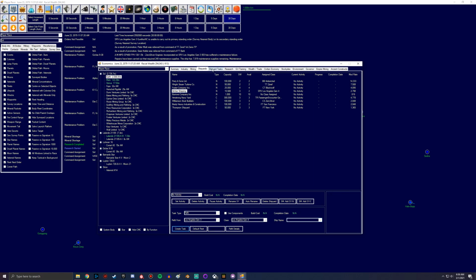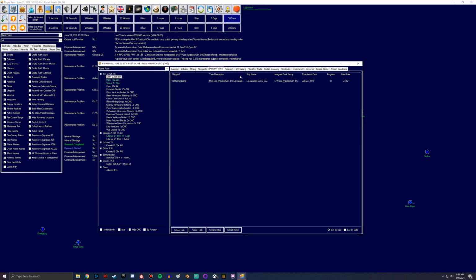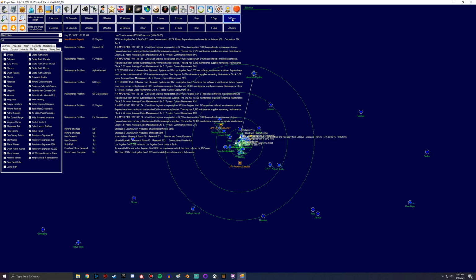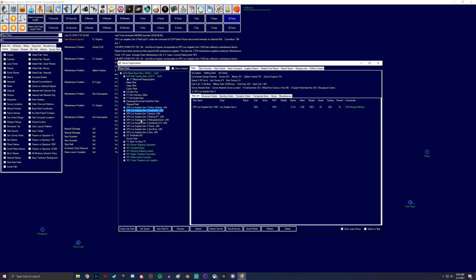So we'll create a task. We're gonna upgrade the Gunther. This will get it upgraded to a ship with a lot more maintenance time. Overhaul has been reduced. And then the 0301 is completed shore leave. So I believe that is the, yeah, there we go. It is the Zany. There we go. So they're gonna take away their maintenance.